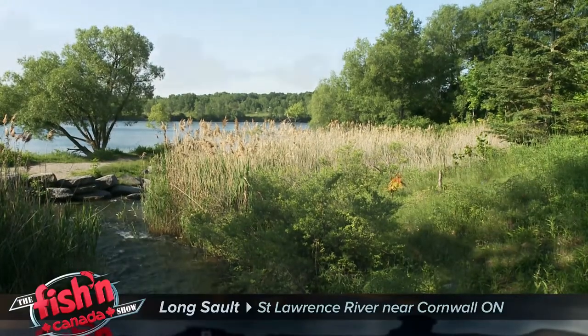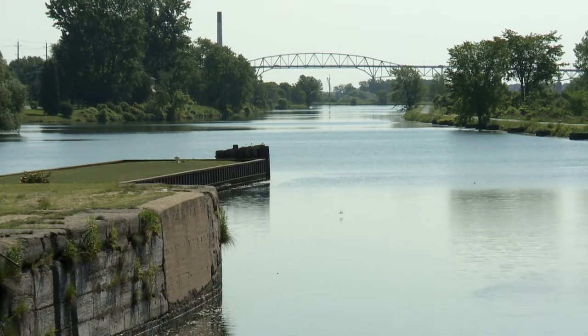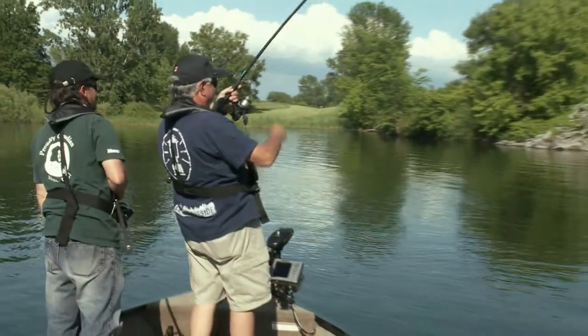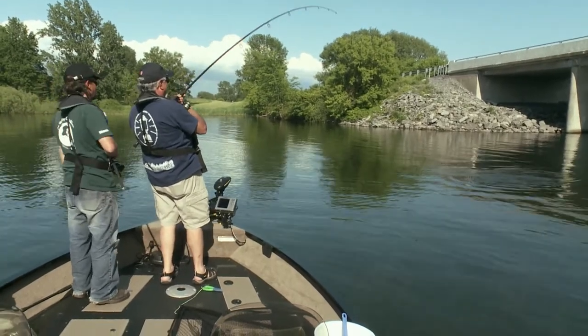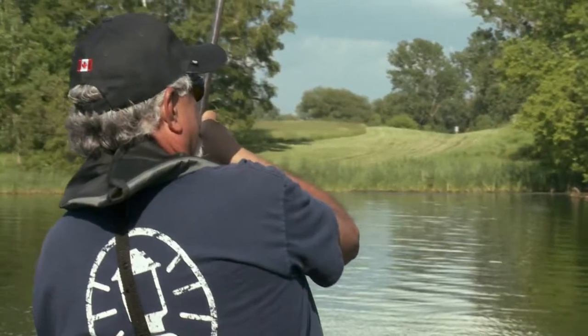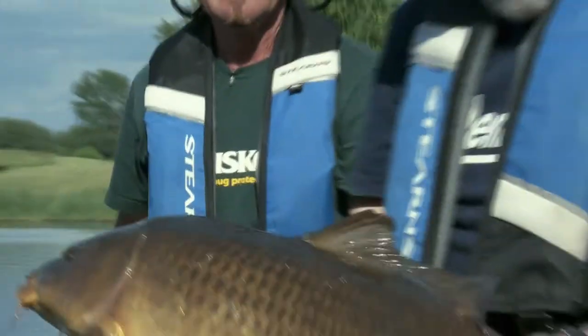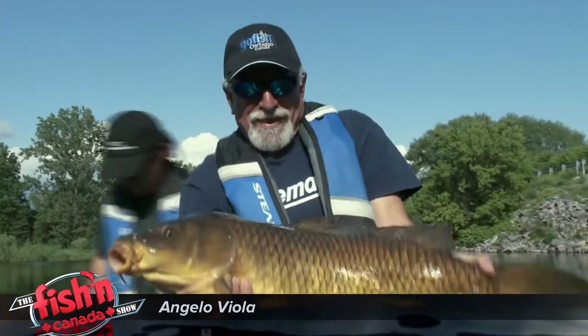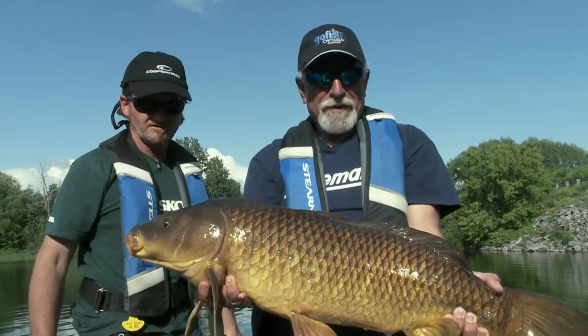We've been floating above the lost sunken villages of Long Sioux. While the population of those underwater ghost towns is zero, the carp population is incredible and they are huge. Did he ever pick that up — he just nailed me. Look at that corn sticking right in his face. He's heavier — that's a lot bigger fish. That's over 20 pounds, and that wide across the head. Massive beast.